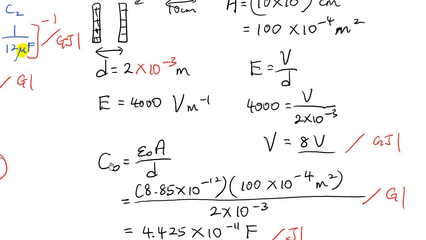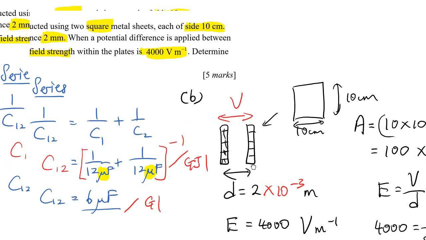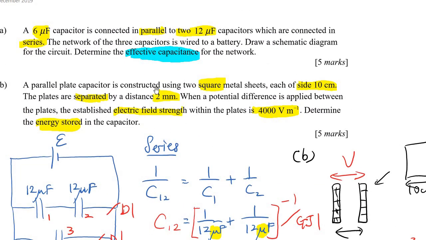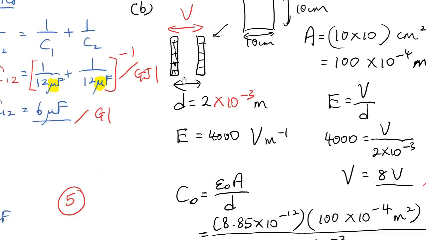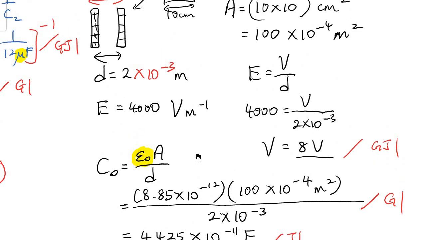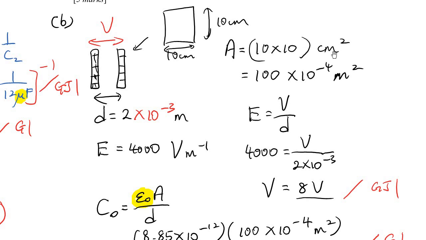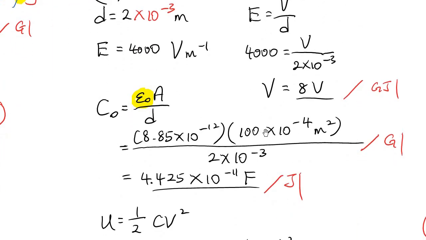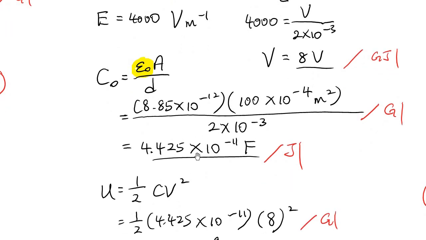And then we can find the capacitor. And because this is a vacuum, it doesn't mention, the question doesn't mention anything about dielectric. No dielectric. Just say two square metal sheets only. Constructed using two square metal sheets. No dielectric is inserted. So this is a vacuum without dielectric. So C naught. C naught is without dielectric. So you use E naught only. E naught without dielectric. This is the value. Area. Just area is 10 multiplied by 10. CM square. Centi is negative 4. Remember, because centi square is negative 4. So there's an area. And distance between them. Find the capacitance.